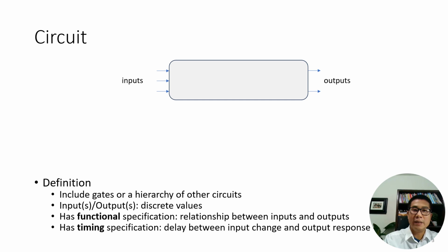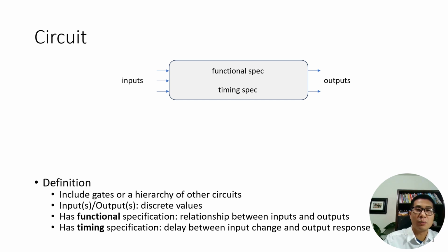And we give the functional specification. What input does it take? What output does it give? Just like the mouse here: what is the input for the mouse, and what is the output? You do not need to know the circuit inside it. It also shows us some timing specification: what time does it take for a signal to go from here to here? Then this circuit can be reused in another circuit as well.